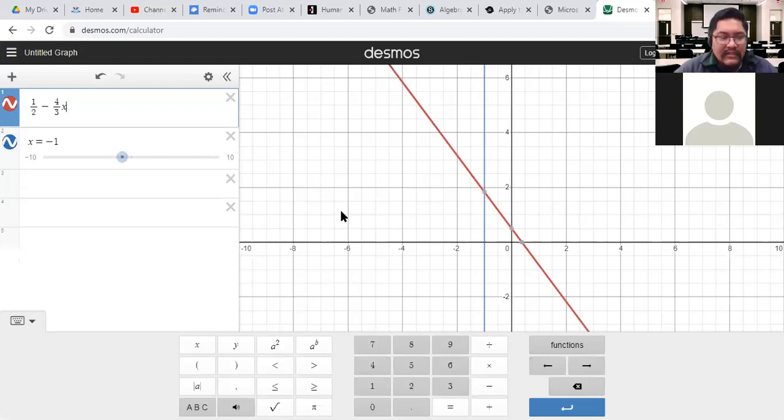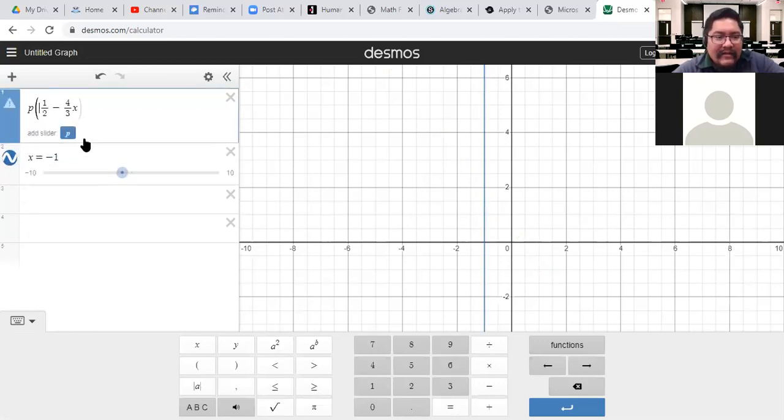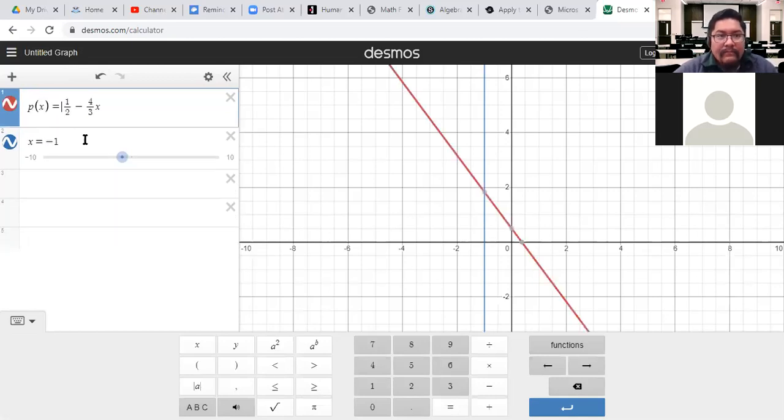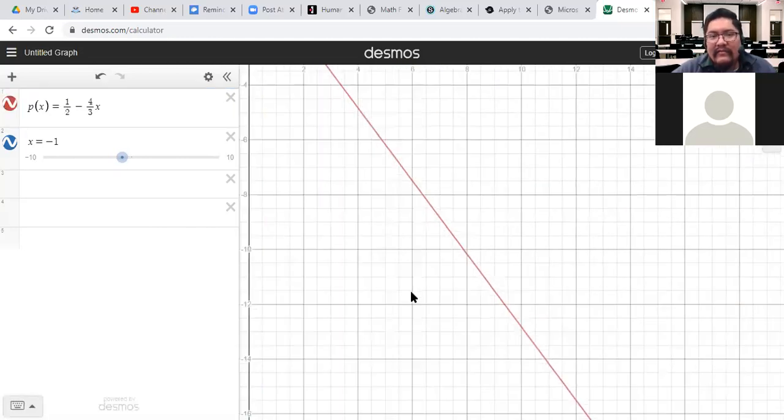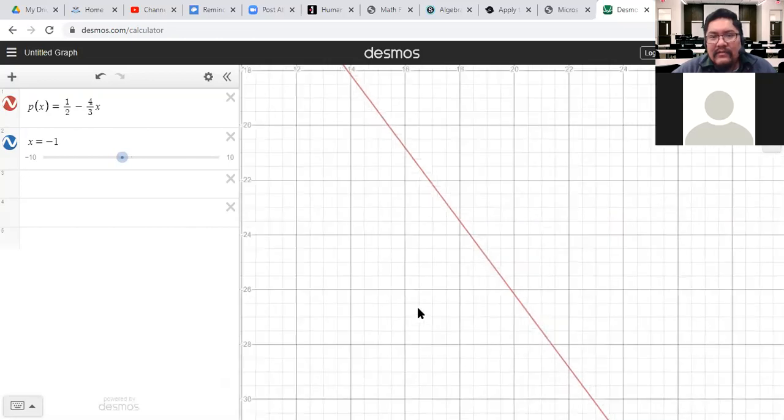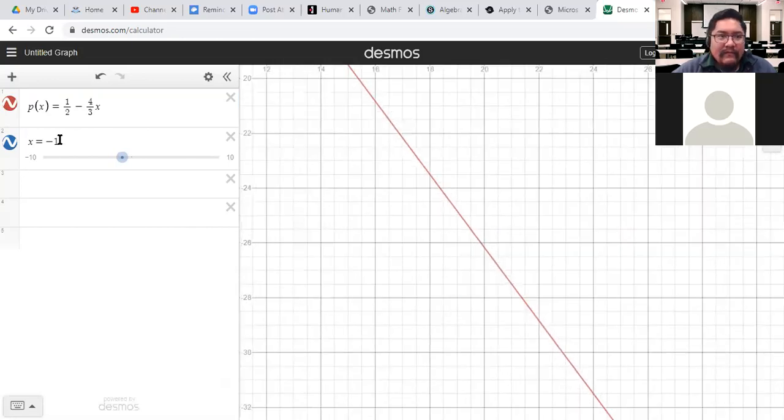So this was the function that we just got done looking at, okay? I don't know if I can put P of X in here. I've never actually tried that. Okay, but it does work. It looks like it works. So this is saying that the function P at X, and this is without anything going on. And it looks like we have a line graph because that red line is supposed to be our function.